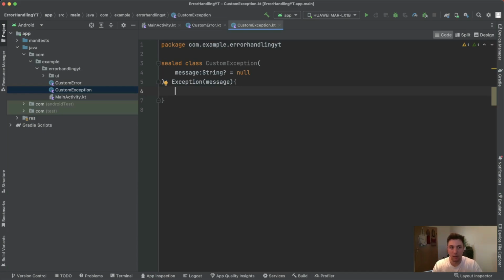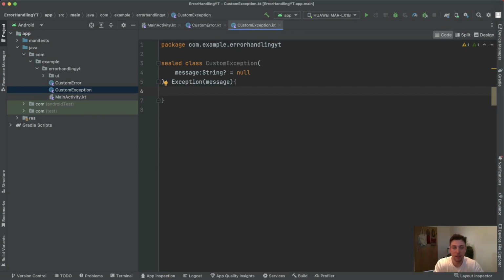Of course, we could also try to somehow utilize the custom error types inside of a function where we do a network call, for example, but normally you want also to return some normal values in case everything works. And then you need to create another object where the custom error is included and the normal return type. And this custom exception allows us to simply call throw, and on a layer above in the view model, for example, we can simply catch this exception and map this to a custom error there.